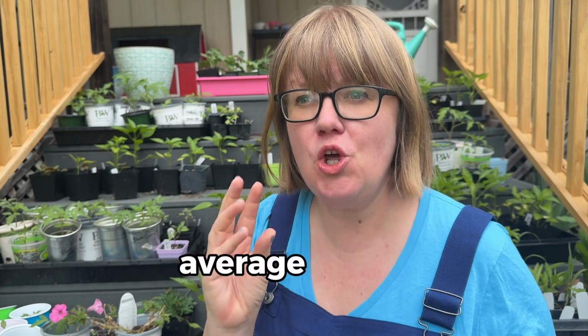Now, I found it really helpful to also know my climate in knowing average rainfall. This is a little nerdy, but if you look at the average rainfall for the past few years in each month, it will help you figure out when you need to spend more of your time watering your garden and when you don't have to worry as much. Of course, every season is different, and some years, like last year, we had a drought in June, which is very unusual. But for us, our driest months are actually September and October. And so that's really good to know, because if I'm growing a pumpkin that needs all of September and October to ripen, I need to make sure that I'm not letting it dry out.